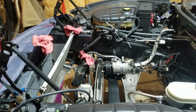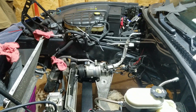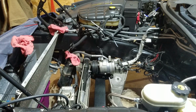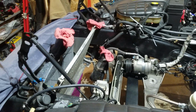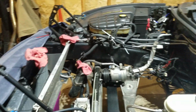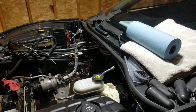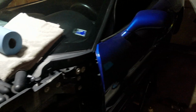Anybody in the Corvette world has probably at least once been bitten by Corvette Mods, the company. They have some fair products if you don't mind cheap prices, but you got to put up with cheap quality or stuff that fails. I'm not a fan of that. I like stuff that works the first time, every time. So I kind of learned that lesson. I got bit, and one of the guys, or 2 of them along the way, had to learn that lesson. And I've been finding stuff and just pulling out like light kits and weird stuff that doesn't matter on cars. It shouldn't be there.